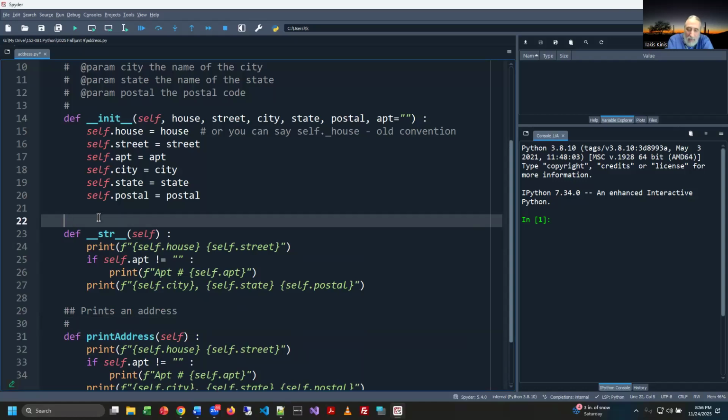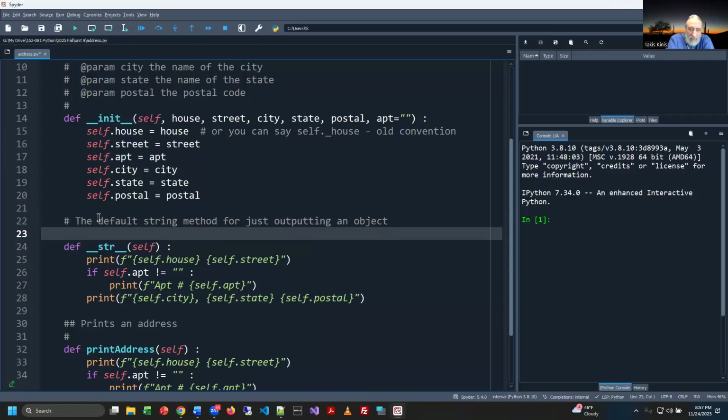And then for this one, you could say the default string method for just outputting an object and seeing what's in it. That's usually how we use it. It's like, hey, what's in that object? I forgot. Okay, you just use the string method and it just shows you.